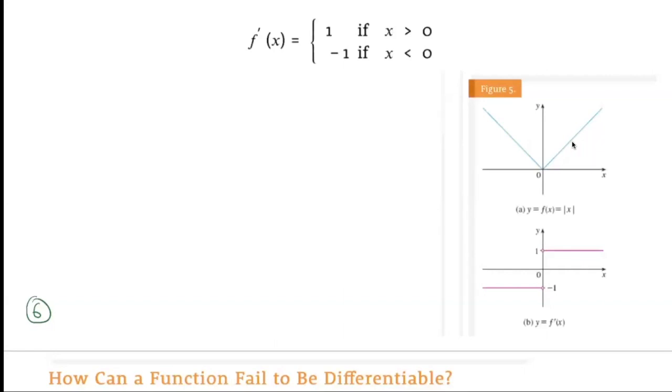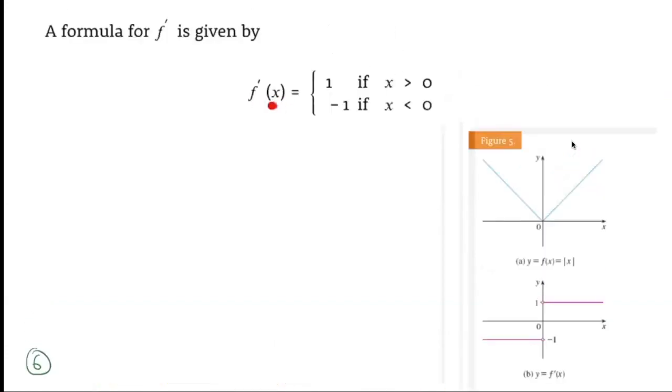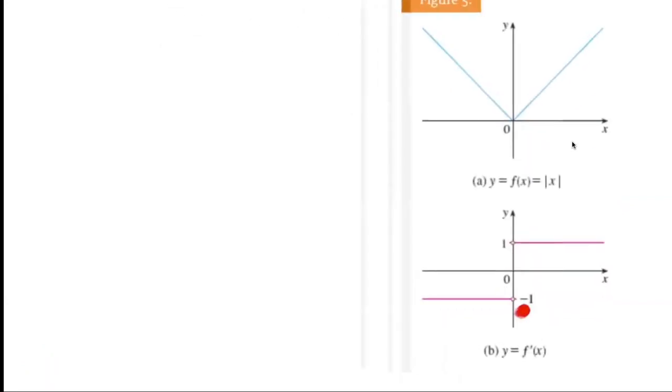So this is the function f prime of x. If you graph this function, it's a piecewise defined function. When x is greater than 0, it is equal to 1, so it's here. When x is less than 0, it is equal to negative 1, so here. When x equals 0, the function does not exist. So you see this is an open gap, and this is an open gap right here. So it's an open circle here, and over here.